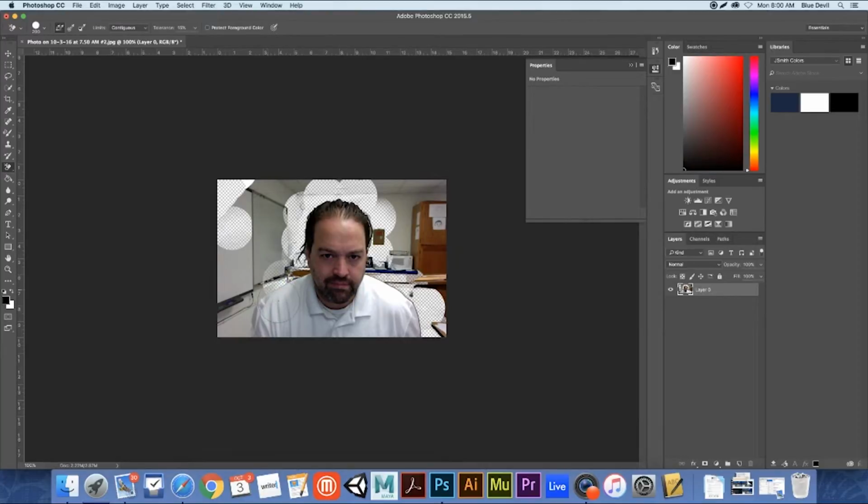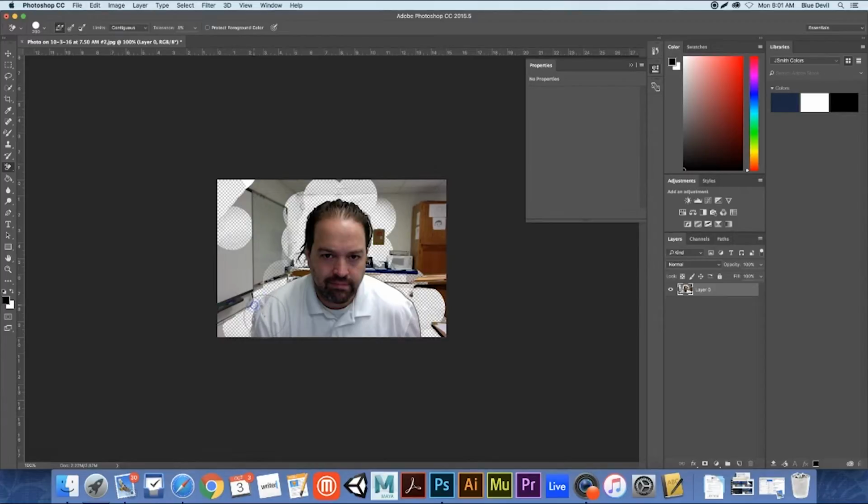I'll show you. We'll use the regular eraser tool to get the stuff that just won't erase properly with the background erase tool. But first, you want to get as much as you can with the background erase tool. So I'm going to move my tolerance down even more and see if that can't help me get this stuff. I move my tolerance down to 8%. Let's see if that helps. Yeah, that worked pretty good there.